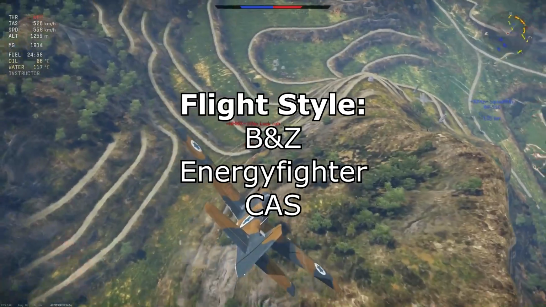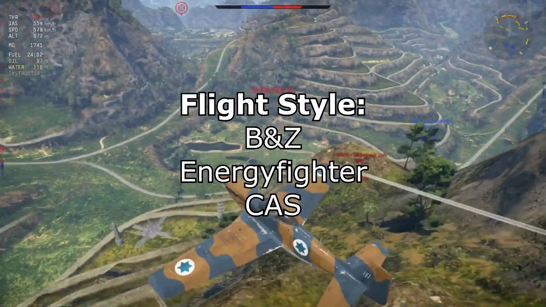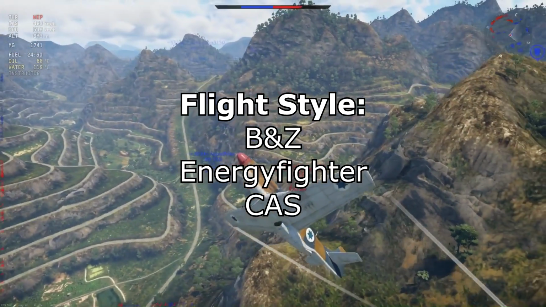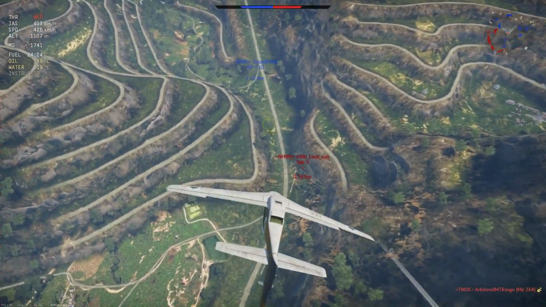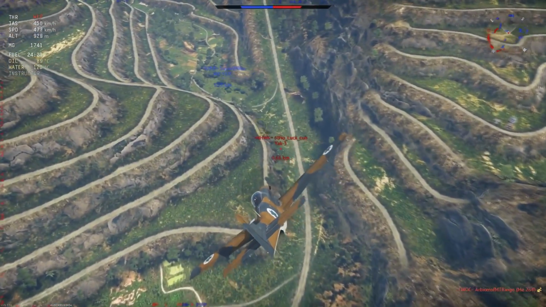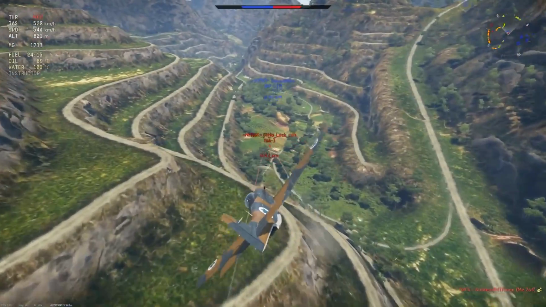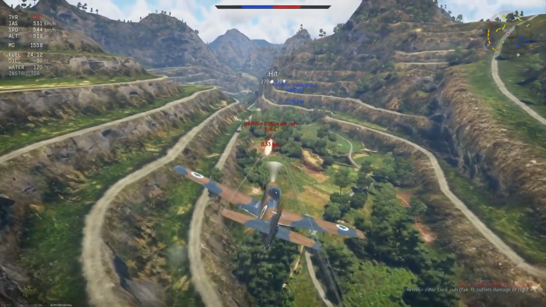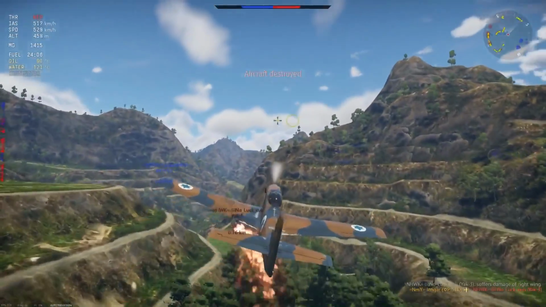Flight style in this plane. Boom and zooming is its main core business, and then of course you can also energy fight in it. This plane can also be equipped with bombs and rockets and combinations of those two, and it can thus perform the close air support role quite nicely. That is also why it's in the multi-role fighter line.